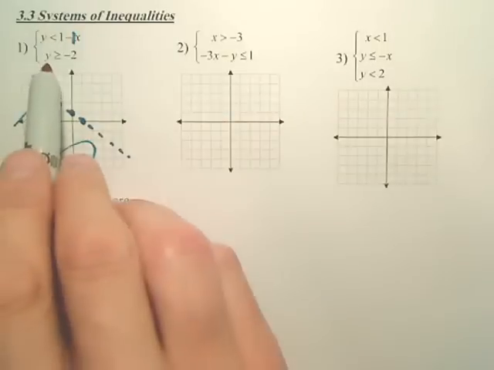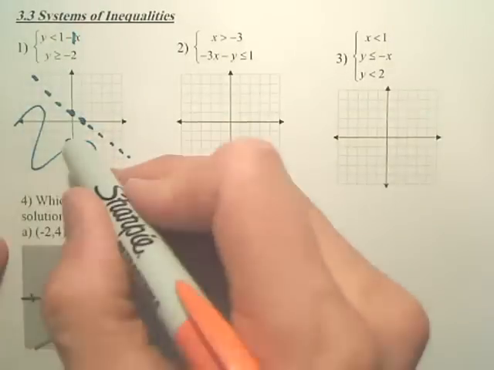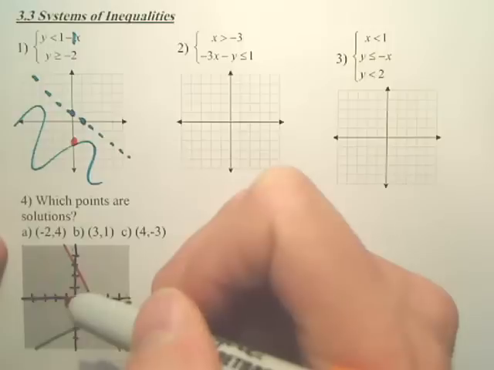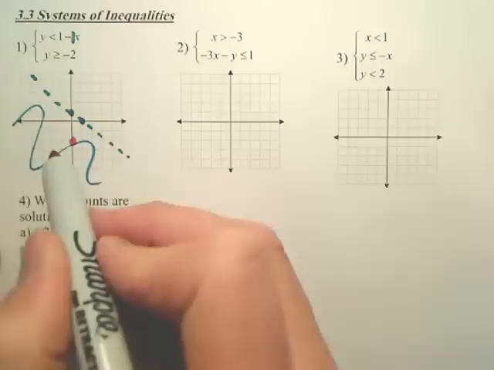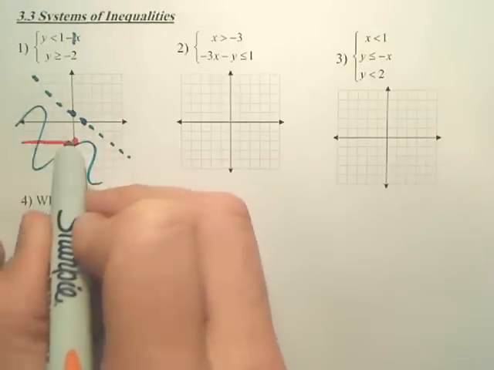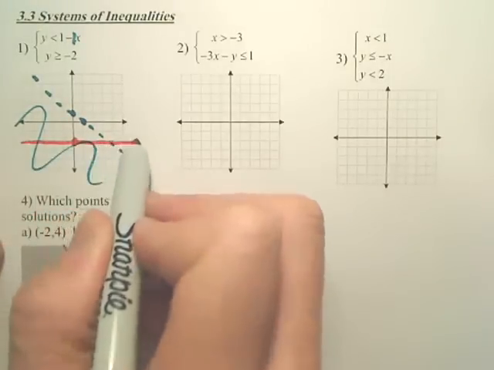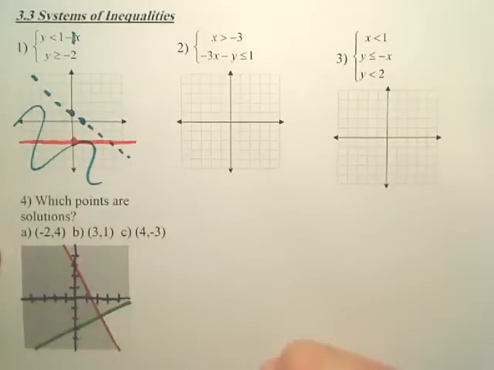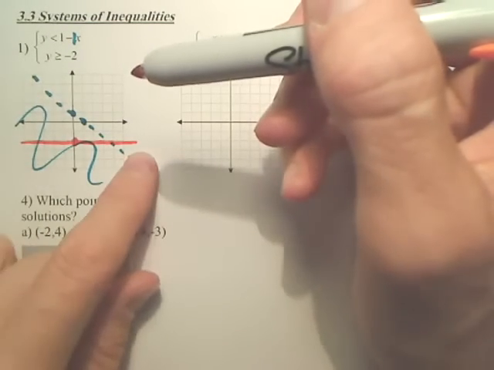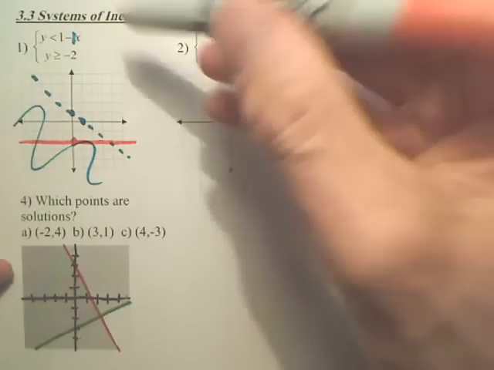The next one, y is greater than or equal to negative 2. So put a dot at negative 2 on the y-axis. What values are greater than negative 2? Well, we need to make a solid line. It's a horizontal line in this situation. And we want values greater than or equal to negative 2. By the way, solid line, because or equal to. Greater than would be the top side.